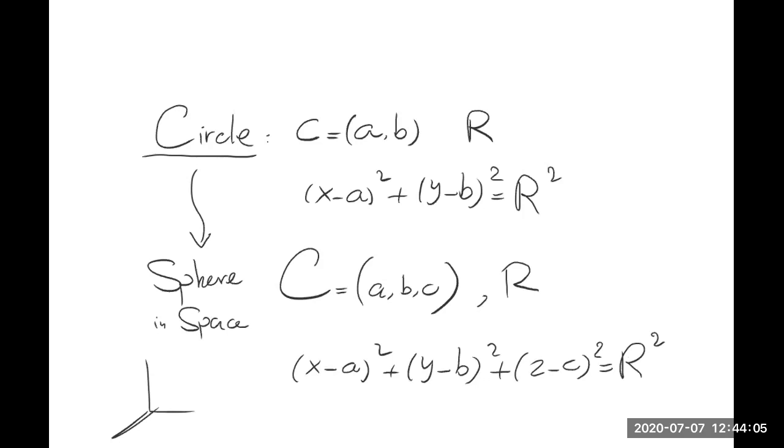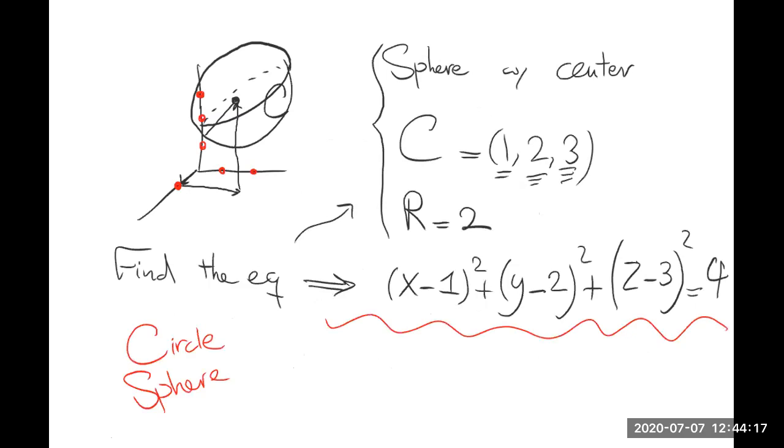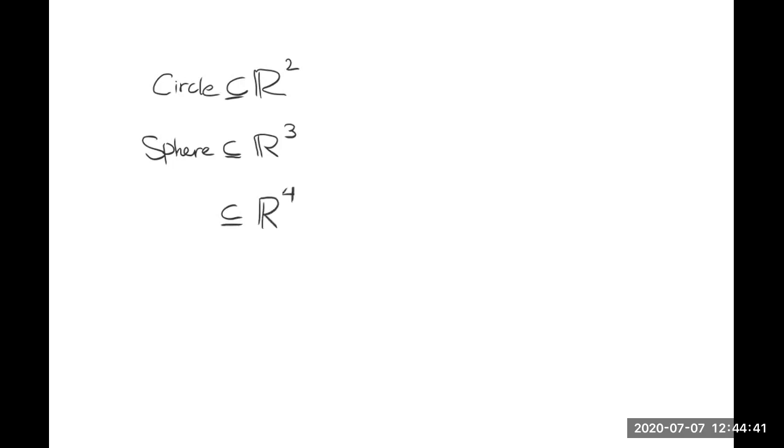Now, you know, we can go 1 dimension higher. We can go 1 dimension higher, and that's interesting. Let's do that. So we have circle inside R2. We have sphere inside 3-dimensional space, which we showed with R3. Let's consider 4-dimensional space. In order to present 4-dimensional space, I use the notation R4. It just means 4-dimensional space.